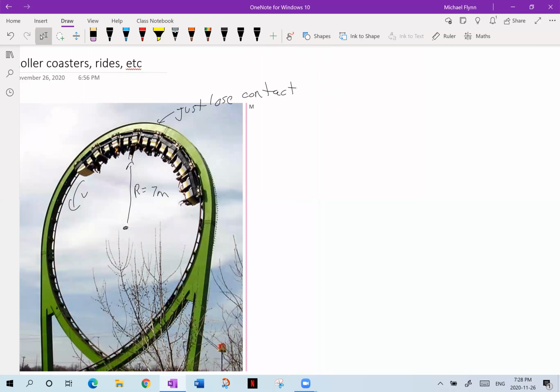This would be a kind of question like if you had a bucket of water and you were spinning it upside down, and the water almost falls out at the top when it's upside down, but not quite. If you get the circular motion just right, that's what happens. So you're just about to lose contact. My question for you is, what's the speed at this point? Sure, they're moving around the track with speed v. So we would call this the minimum speed not to fall out. Let's say somebody forgot to buckle them in, but they won't fall out at this minimum speed. What is that minimum speed?